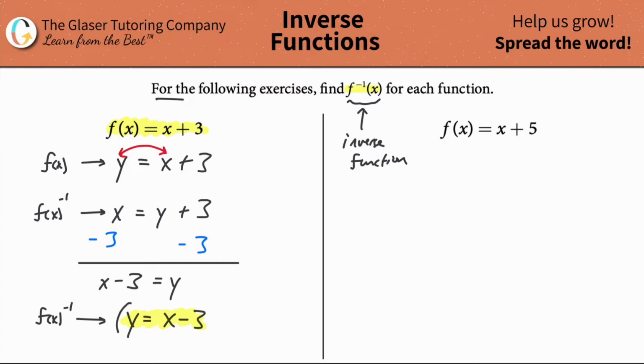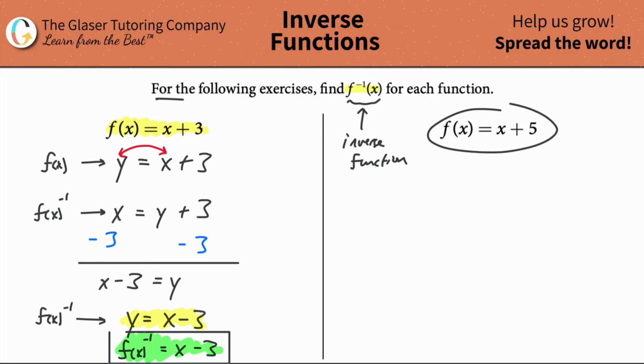Now, instead of calling this y, you just got to make sure. Now, you might say, well, this is y, and this is y, and you call that f of x. Technically, I'm shortcutting this a little bit. You have to keep in mind that this is the inverse function. All right? So I'm using y's to kind of make it easy instead of using f of x and f of x to the minus 1. But you have to remember this is the inverse function. So instead of writing y here now, you can write f of x minus 1 because it is the inverse function equals x minus 3. And now technically this is what you would write, okay, as the final answer for the inverse function of the original given function. So let's run through the second example.